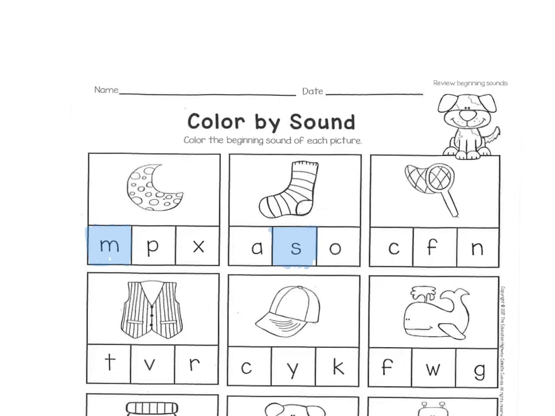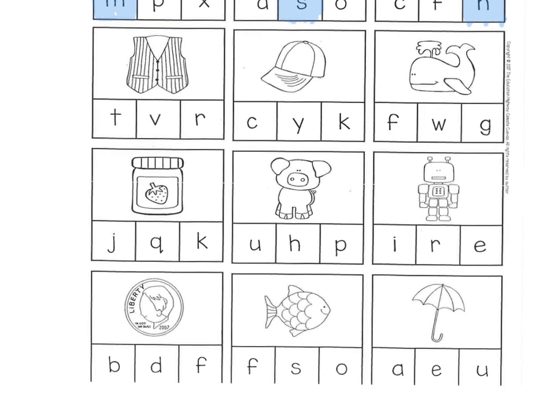Okay, I'm gonna do the last one with you guys and then I'll let you guys do it on your own. Okay, the last picture we have here is a picture of a net. Net. Okay, go ahead and fill in the correct letter, kindergarten. If you colored in the letter N, then you are correct. Net starts with N. Okay, so I will let you do the rest of the page, kindergarten. We only have a little bit more to go.